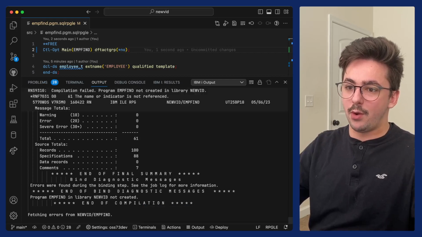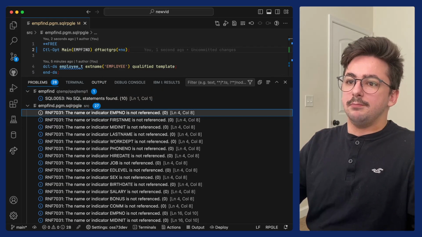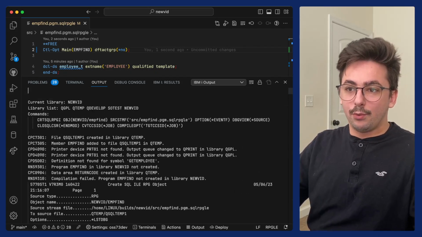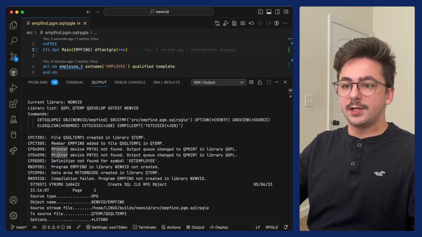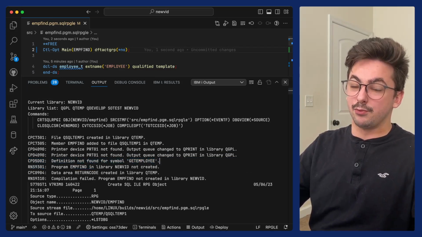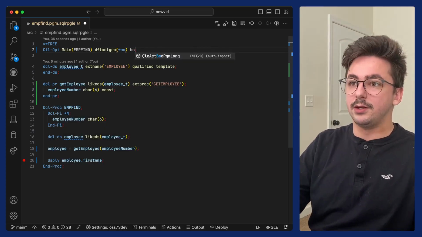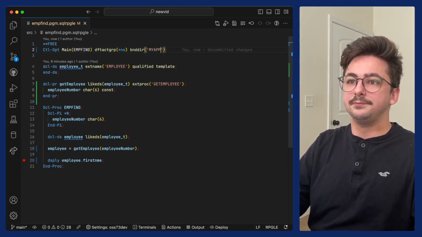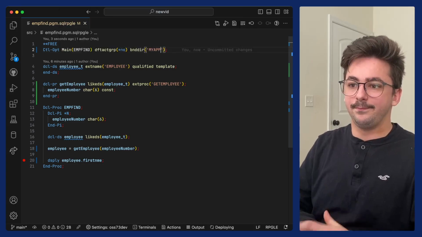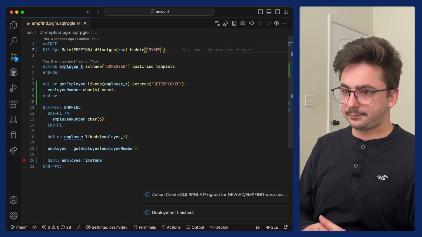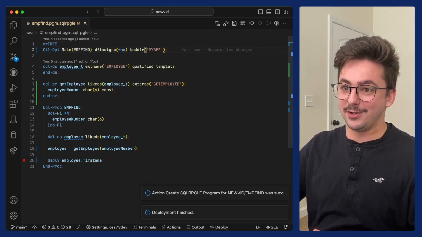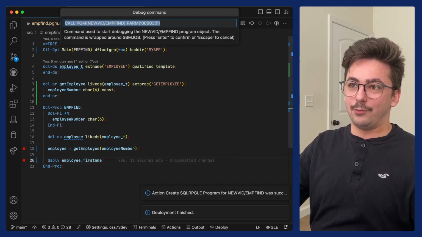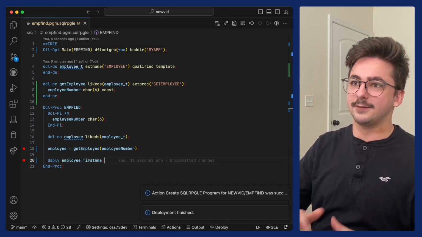Now the binding issues don't show up in the problems tab, which is fine, but they do show up in the output terminal. So where you see the spool file, if we scroll all the way to the top, we do see the job log, and we can see a definition not found for my symbol. And that's because really we just need to specify the binding directory. So we can do that in the header, BNDDIR my app, save. Compile it again, do the build, and this time it actually compiled successfully, which is kind of cool. So next step, debug it. Let's hit the debug button, and we'll leave the default parameters in as we expect.